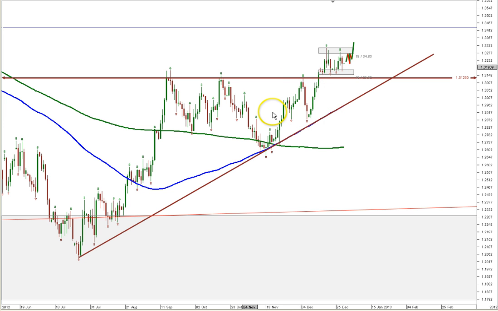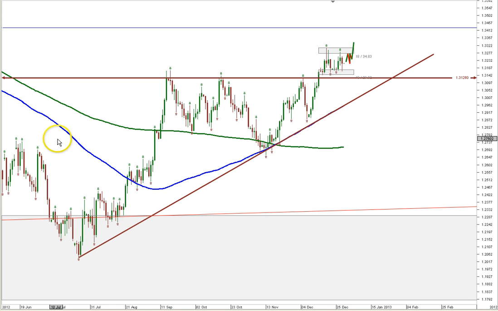And if you don't trade the patterns, you don't have to worry about the ascending triangle pattern. Just worry about these lines and know that these are where support and resistance can be. So this line here was a resistance line, but now it's a support line. So now we're looking at that line as support. And if you come here and you follow this line, this line could also be support if the market moves down to it.